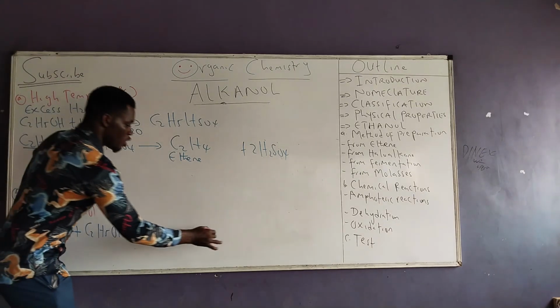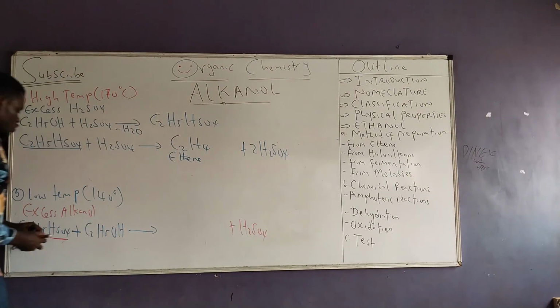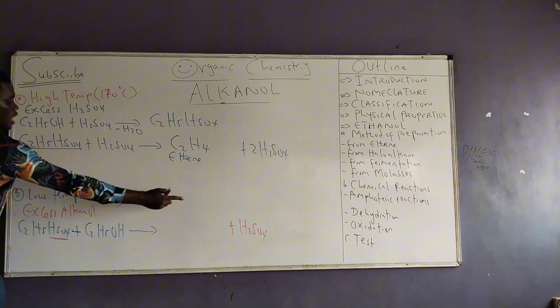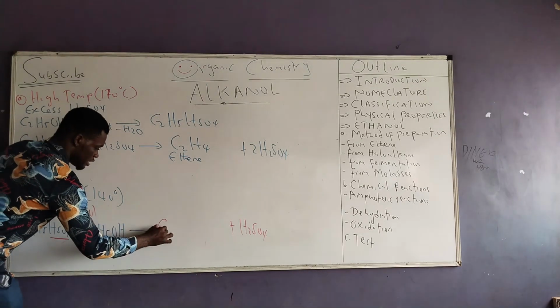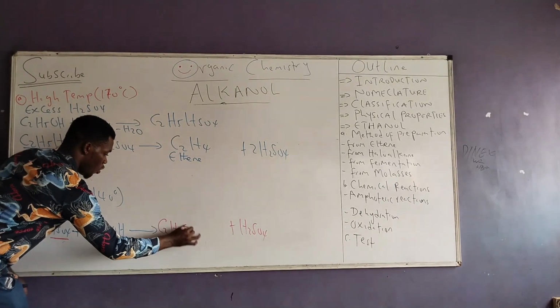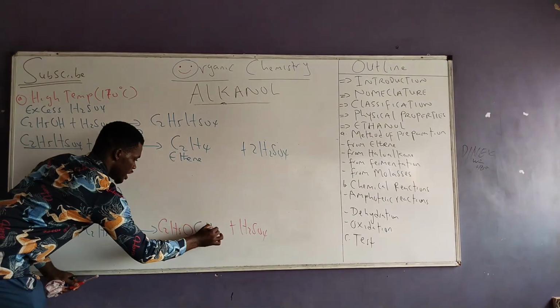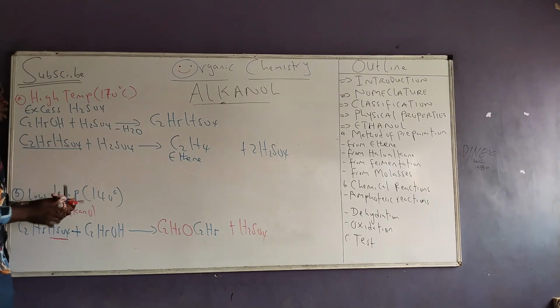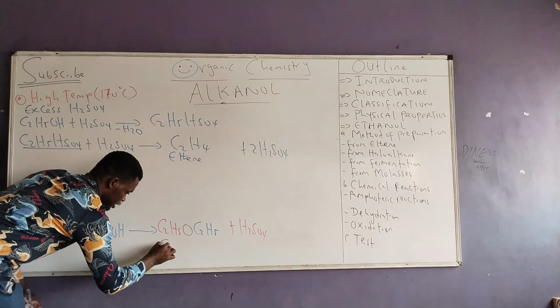Once it collects the hydrogen ion, what do I form? I will form plus H2SO4. So HSO4 takes one hydrogen from here. I will have H2SO4. What will I be left with? I'll be left with C2H5, and on this side I'll be left with C2H5O. So combine it together. What do I have? I have C2H5O, and I have C2H5. What is this compound called? This compound is known as ethane.